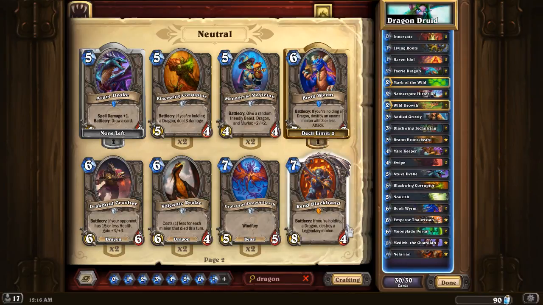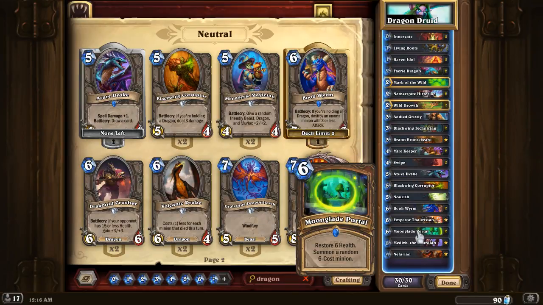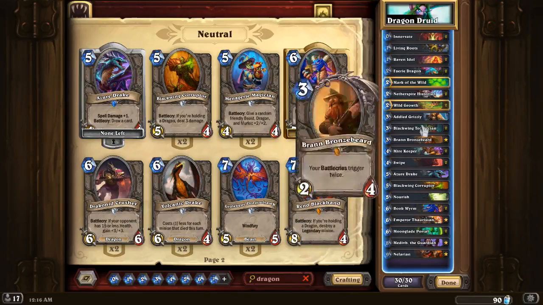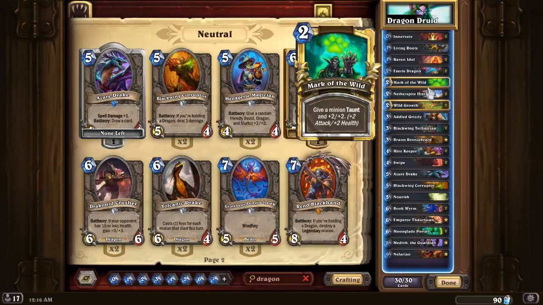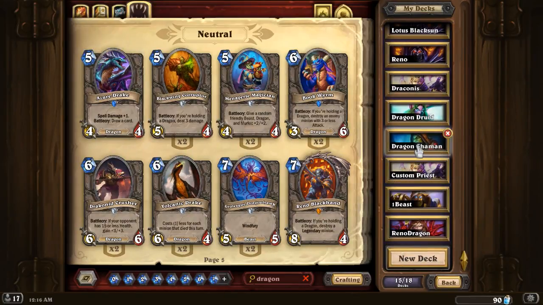I already have Medivh and Nefarian. I'm not sure that I really need Dragon Crusher on top of that, so I think this is good. I think I have enough big creatures. And I don't want to take anything really out of the early game. It's going to screw up the early game curve. So I think this is fine. I'm not going to redo this one too much.